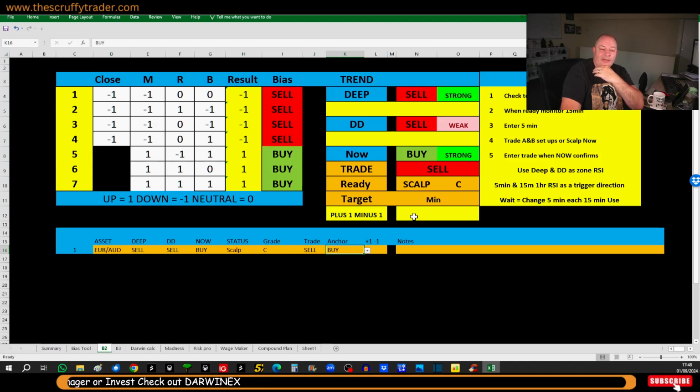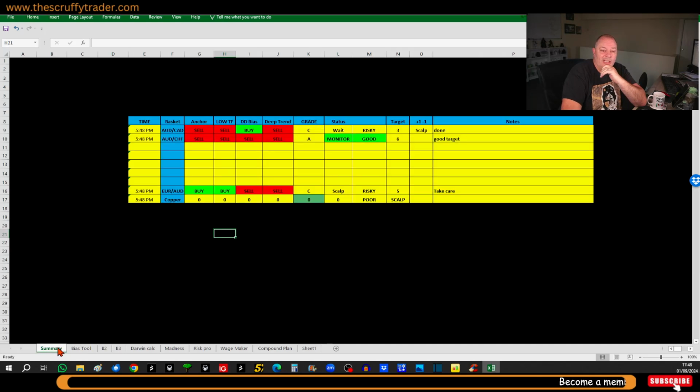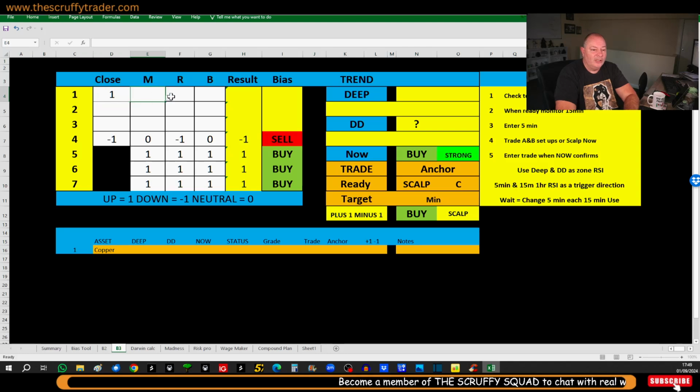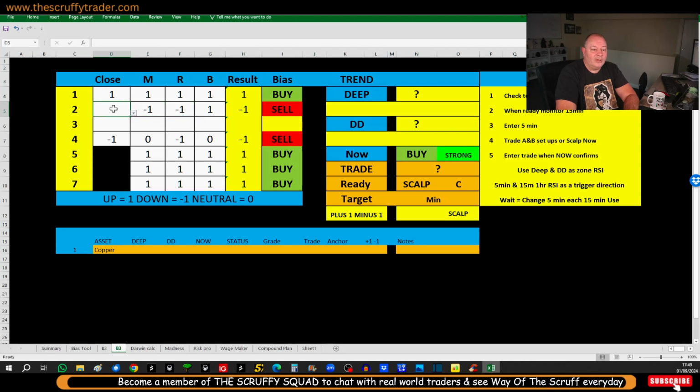It's not really necessary. So you just put in there, take care, or whatever you choose. You know, just put some little notes in there so you understand it. That comes across onto this side. And then, of course, if we go into B3, what we're going to look at here, we'll just assume, we'll just put some daft scores in the top here, but I'm going to manipulate it so it pulls in +1, -1. There we go, sell. We'll just put these as sells as well.